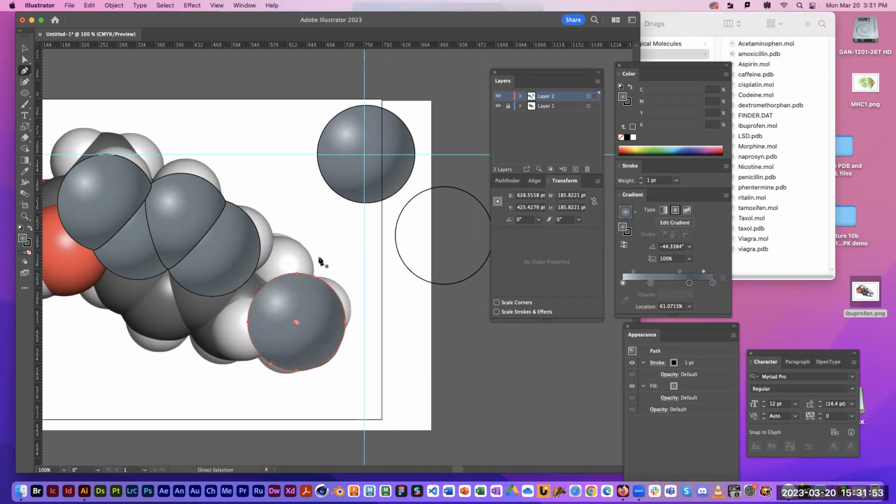It used to be that if you had a gradient positioned in the object exactly where you wanted it, even if you deleted a bunch of anchor points, the gradient stayed where you put it. The highlight, the midtone, the core shadow, the reflected light, everything stayed in the same position, even if you started removing lots of anchor points. I don't know if you can tell here, though, as I remove anchor points, it's repositioning the gradient, repositioning the highlight, the midtone, core shadow. And that just annoys me to no end.